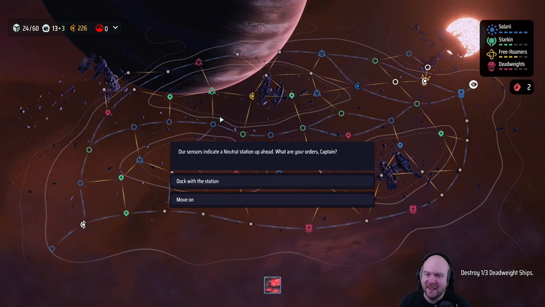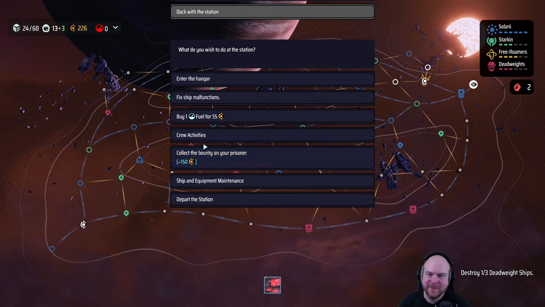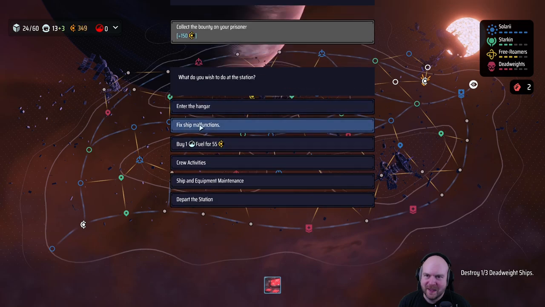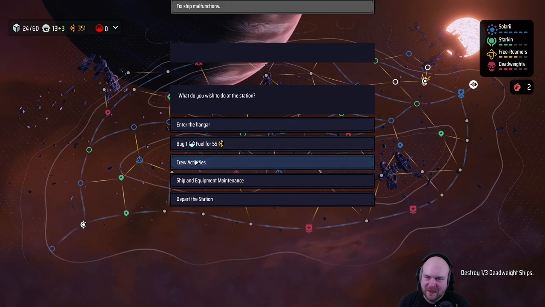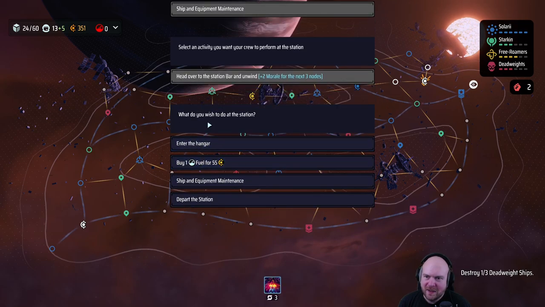Our sensors indicate a neutral station up ahead. What are your orders, Captain? Let's dock with it. Let's get this bounty because we're not finding a Starkin. Let's fix this malfunction because holy crap. We've got a crew activity.